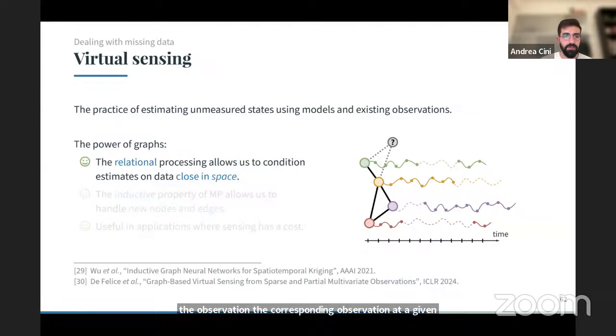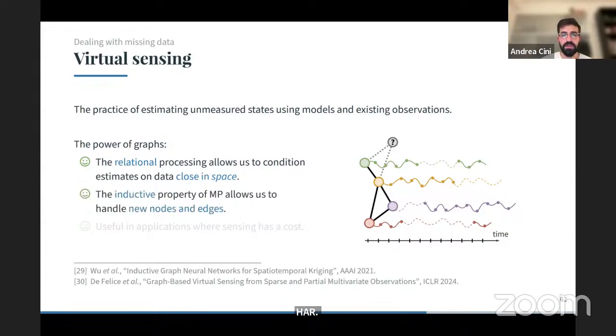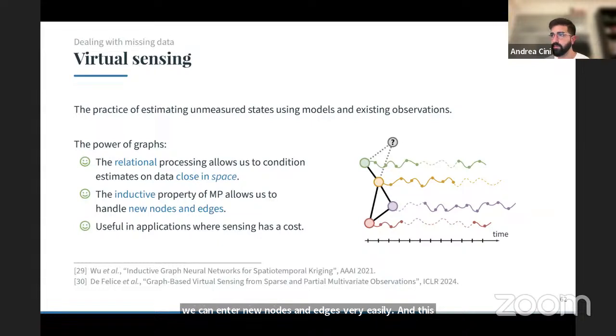Here we can see the power of graphs, because we can exploit these relational dependencies to condition the estimates on data that are close in some space, in this case the space where the time series are. And thanks to the inductive property of message passing, we can handle new nodes and edges very easily. This is also useful in applications where sensing has a cost.